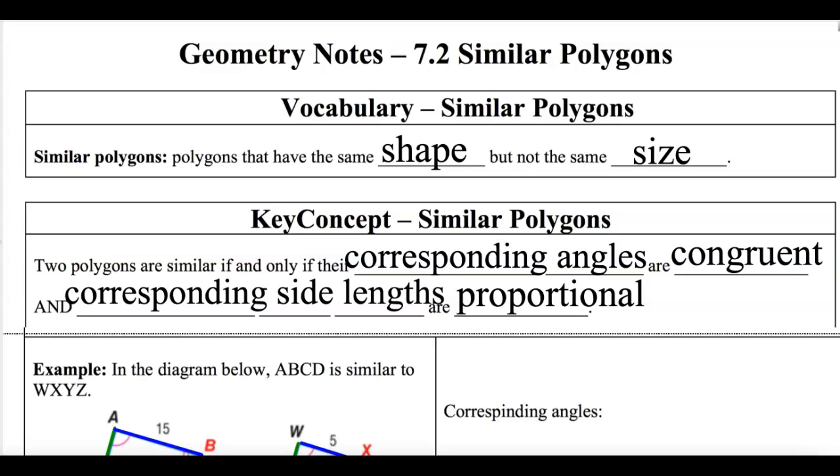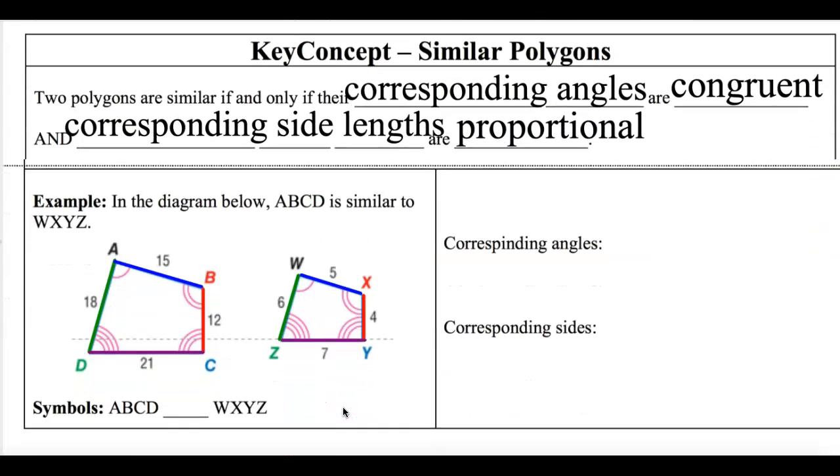All right, welcome back. We're going to be looking at similar polygons today, and we'll be using our proportional reasoning to solve problems. So in this section, I have put in some vocabulary here. Two polygons are similar if and only if their corresponding angles are congruent and corresponding sides are proportional. So in this lesson, we're really going to be focusing in on similar, but not exactly congruent.